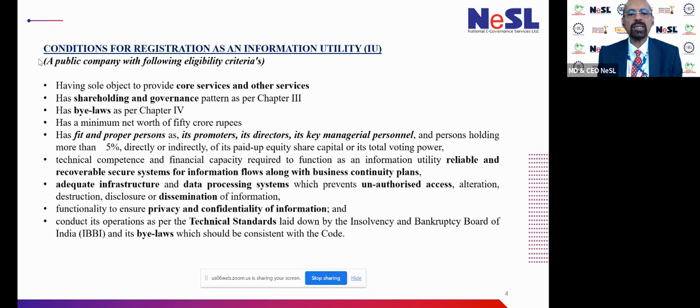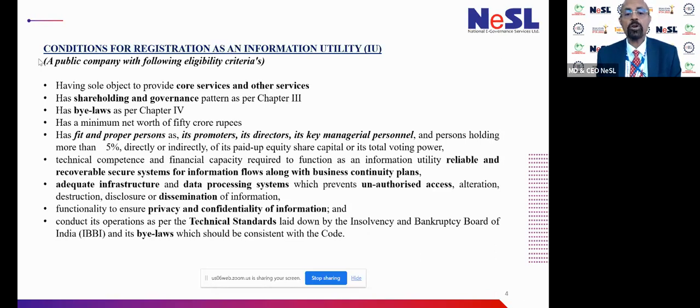No single entity can have more than 10%, subject to some exceptions. With those exceptions, it can be up to 25%. And there are provisions for governance also, which I'll detail in subsequent slides. There have to be bylaws, and why that's important we'll see in the subsequent slides. A minimum net worth has to be 50 crores.